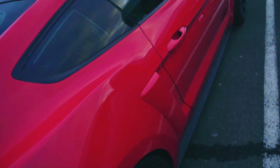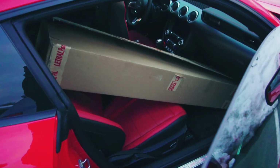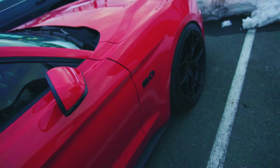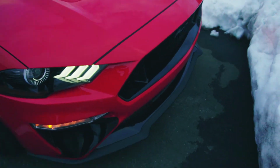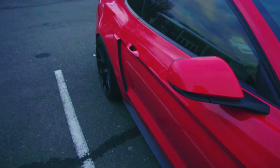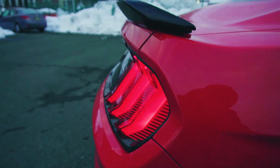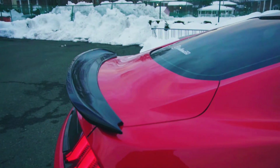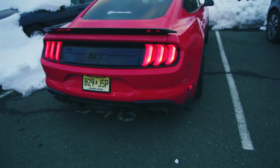Oh, I'll show you something I forgot. That's the box for the front grille, but it's late already at night, and we just don't have time to fix it today. So probably sometime this week. It's cold anyway, so for now, spoiler it is. What do you guys think?